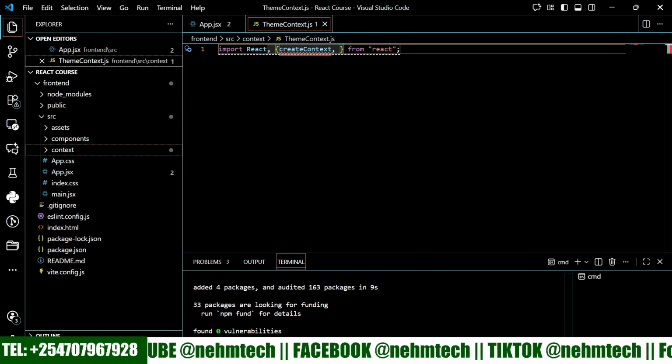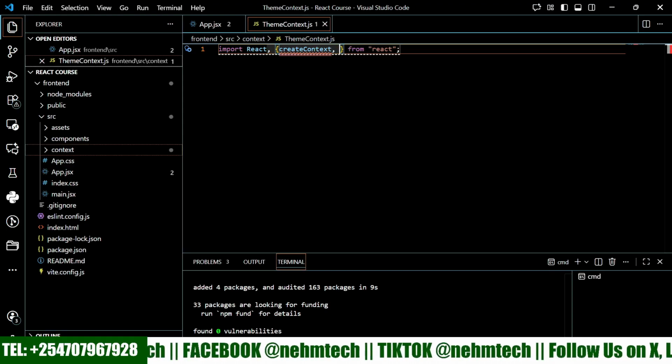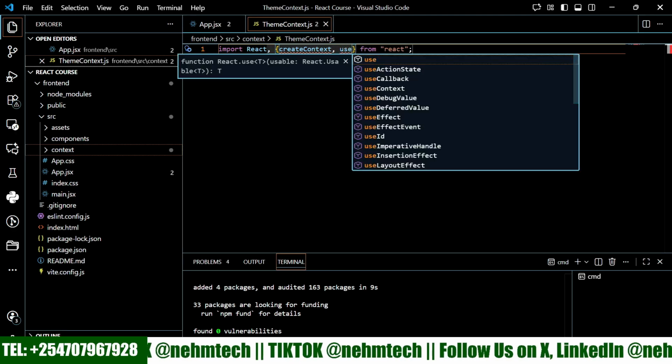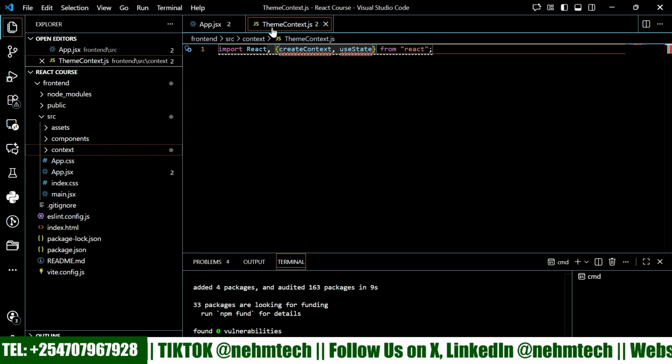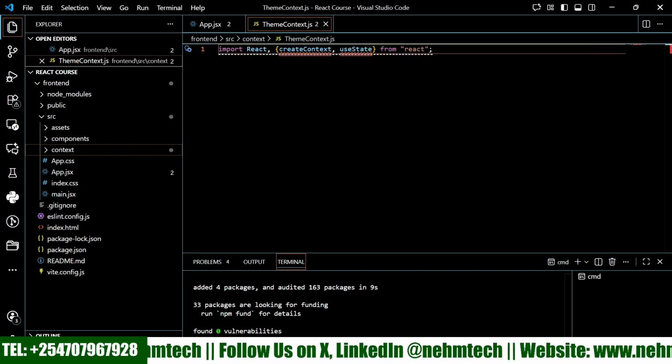I say that the context allows you to also use states within it. Like you can have other elements under it. So I'm going to use useState as well.